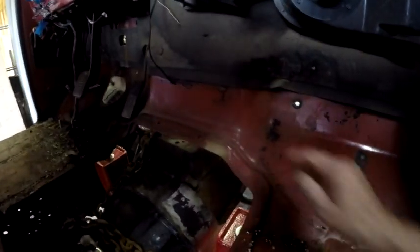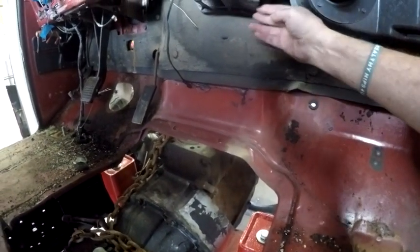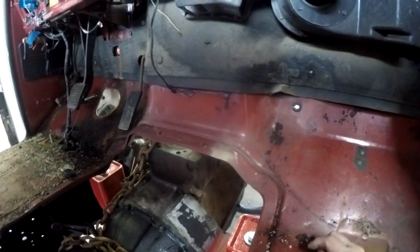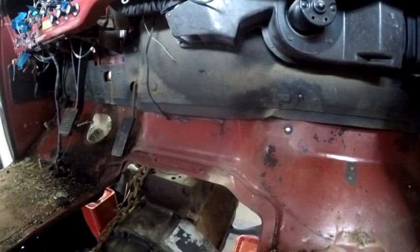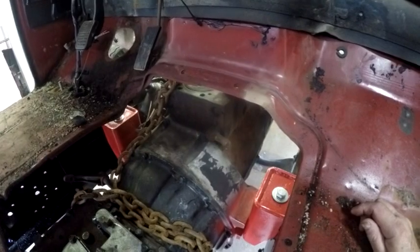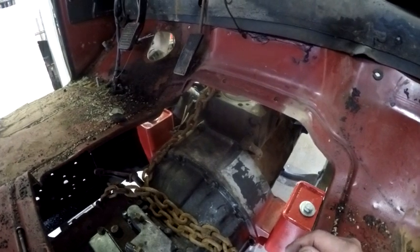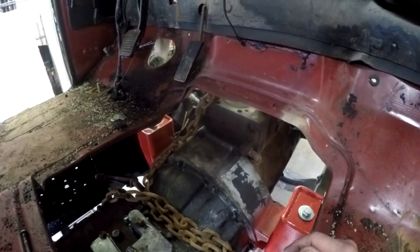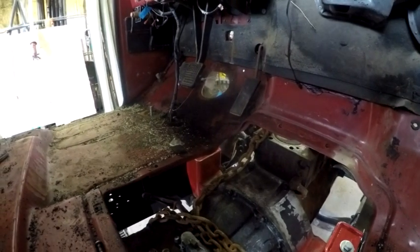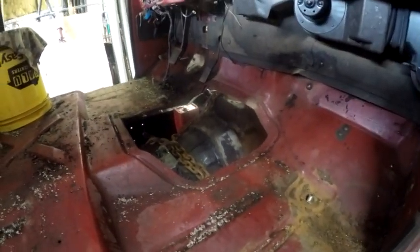If you come over here, this is all just open space in here. We have the heater blowers here, blows out the side. This one does blow down and out the side there. But basically, there is not an issue of cutting it out around that head and valve cover. It is going to present a little bit of a problem with the gas pedal, but that rod and gas pedal positioning can probably be tweaked a little bit, as is the case with the brake and clutch lever also. So if necessary, I can move that.